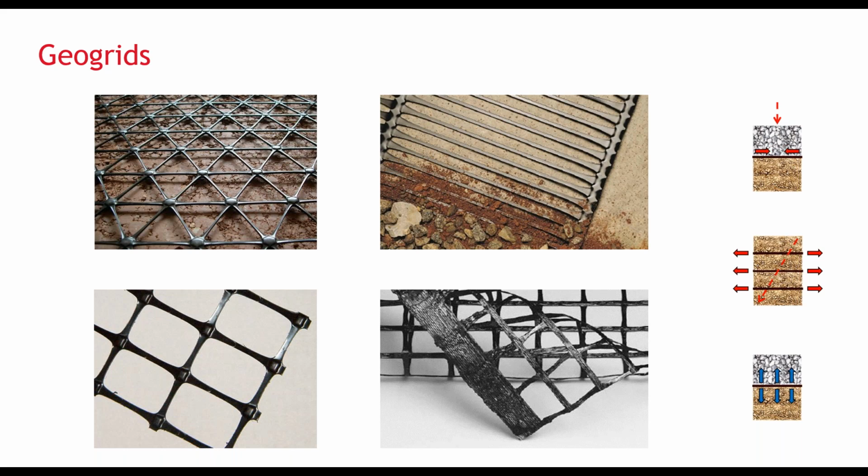Some geogrids are designed to provide high tensile strength in the plane of the material for the function of reinforcement. These are referred to as uniaxial geogrids and are usually either integrally formed, as in the top right photo here, or woven from polyester fibers, as in the bottom right photo. There is also a special category of reinforcement geogrids made from high tensile strength materials, including fiberglass, that is used to reinforce asphalt for increased fatigue resistance and crack control. These are referred to as asphalt interlayers and are not shown here.